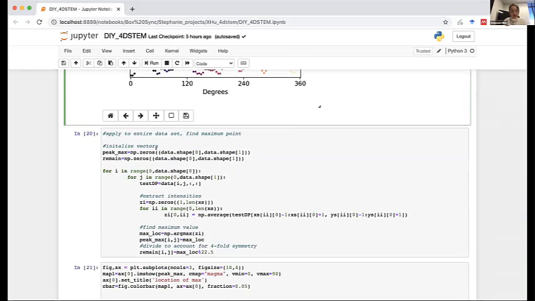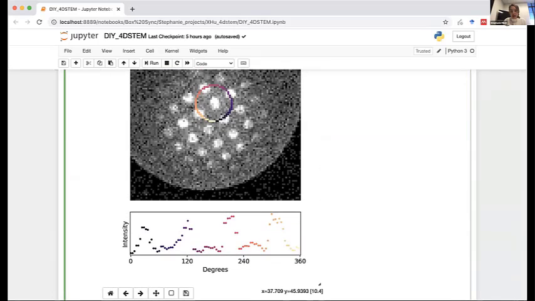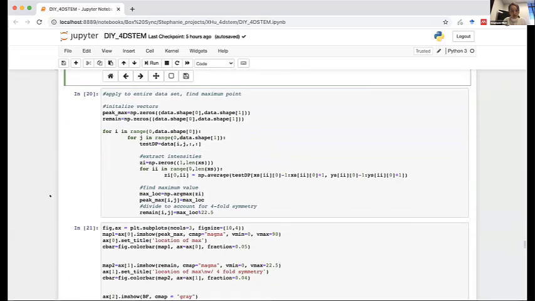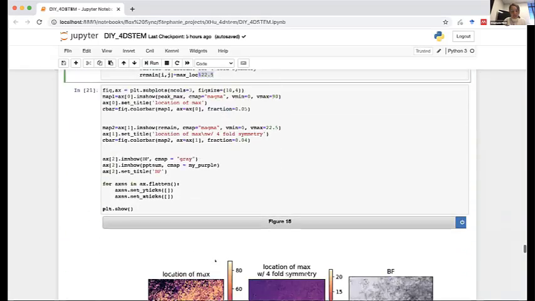And all that's going on here in this code is I'm applying it to every pixel in real space. I'm adding one additional thing, which is if you go up here, you'll notice that our diffraction pattern seems to have 4-fold symmetry. And you might not care whether or not your maximum is over here at the orange or over here at the purple. That's more a representation of beam deflection versus really rotation within the sample. So I'm adding one extra line here where we are dividing by 1/4 of the number of pixels and plotting the remainder, so then we can get an extra color map. And these maps are going to be shown down here.